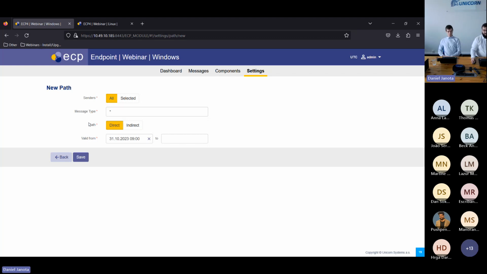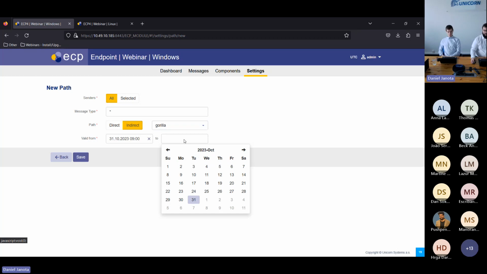And also, we can set the path type, which is either direct if the direct messaging is used, or indirect if the ECP broker is used for the messaging, which in this case is. So I will choose the broker, the only broker in the network. And then we can also set some valid-to value.